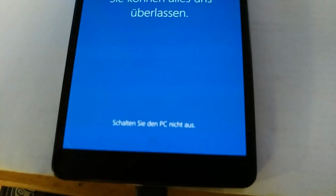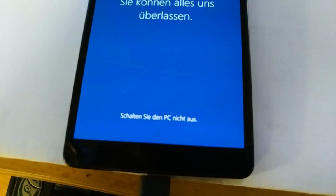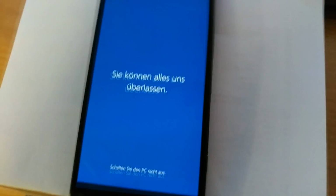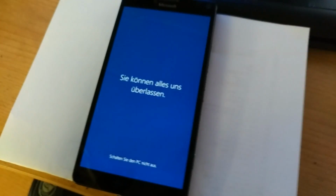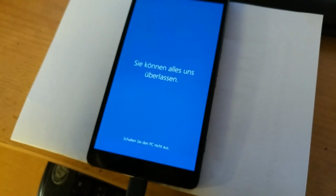And the interesting part is, no, this is not a PC. But I will not do anything to it anyway. But still not a PC, my friend. This is a smartphone, even though Microsoft doesn't really like to go with smartphones and stuff like that with Windows on it. Which might change, I hope it will change, but we will see.